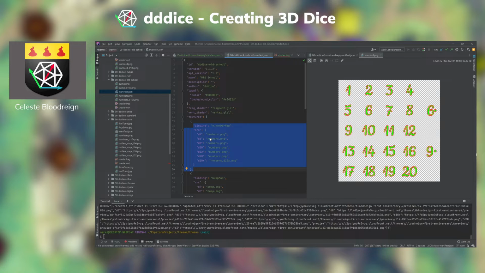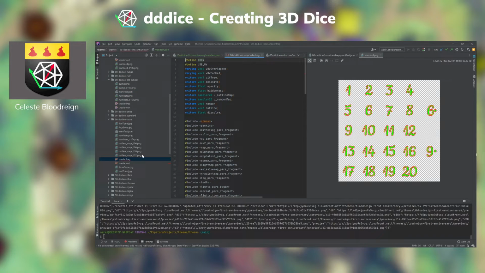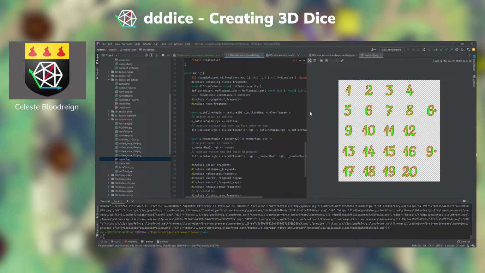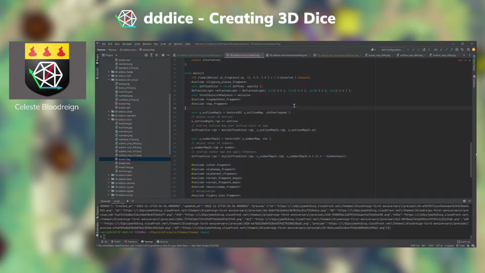Four, six, eight. Numbers. Okay. Look at the shader. Okay, outline map. Outline map is overlapped.